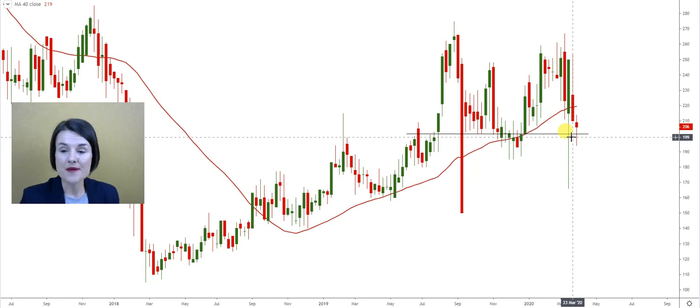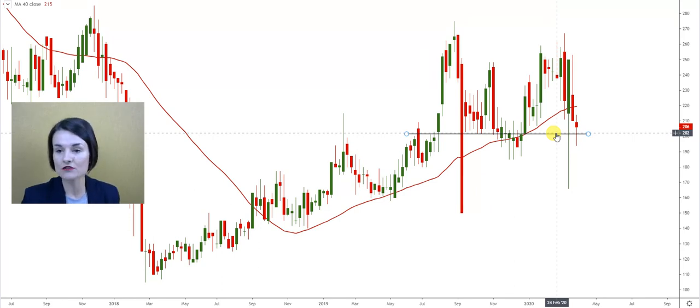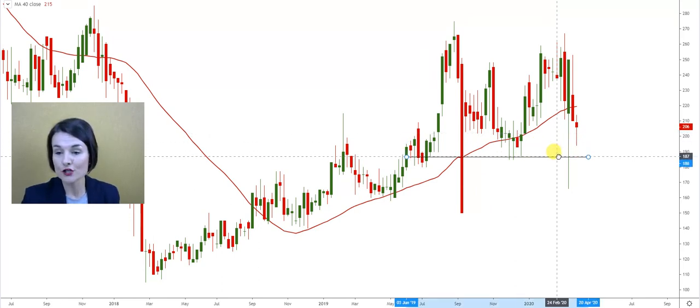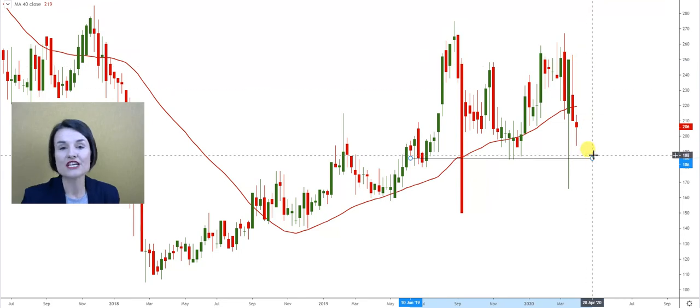But again, the big test will be for that possible double top. And this, depending on whether you look at a line graph or a candle graph, you might even want to extend it even lower, which makes it a little bit worse then. But below R1.86, that double top formation will be confirmed. And let me just draw that in for our viewers.